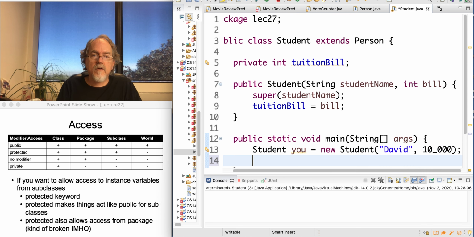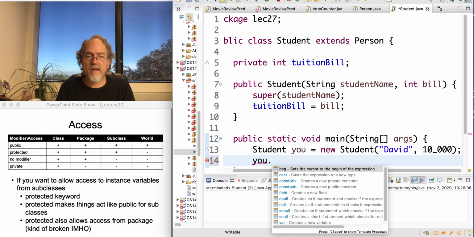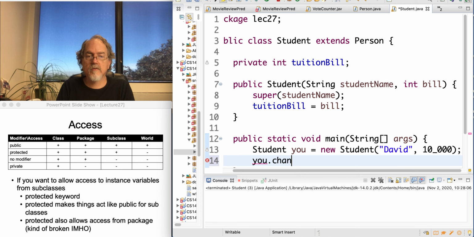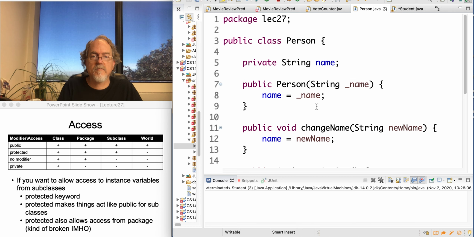Now, notice U has access to the change name method. Where does this come from? Well, when I inherit from person, I inherit the storage for the instance variables, and I inherit the methods.